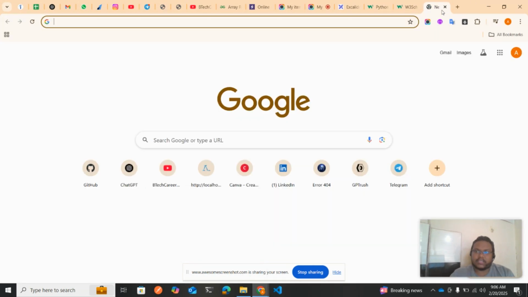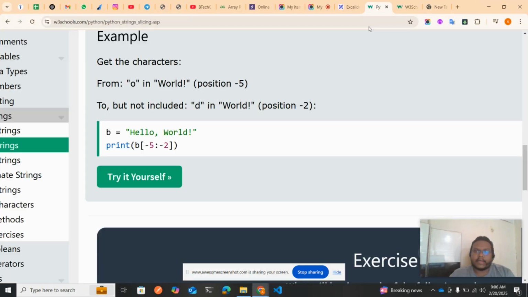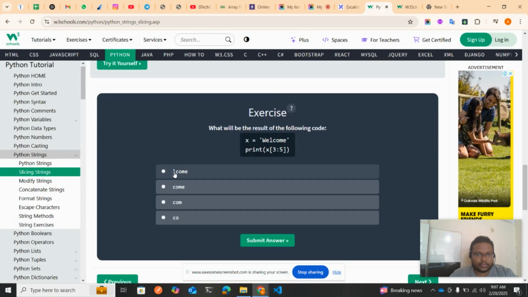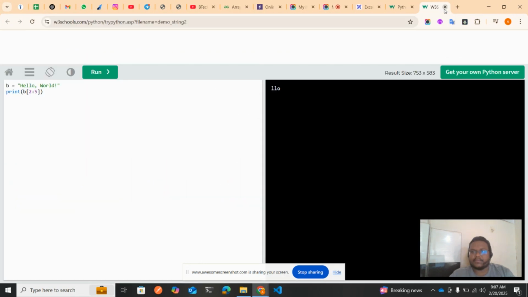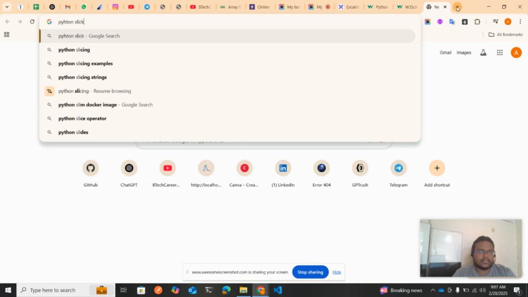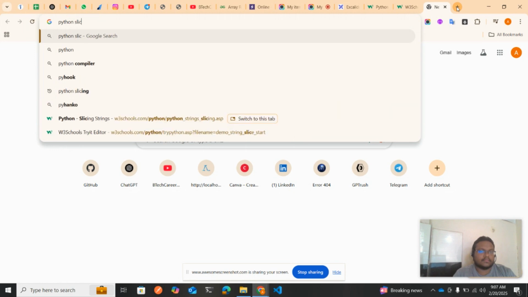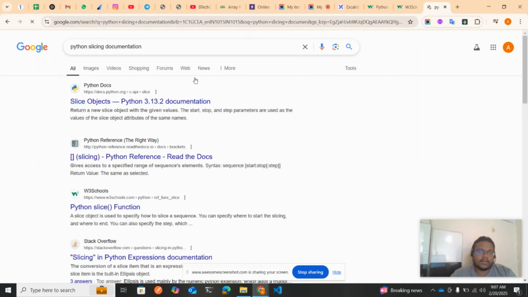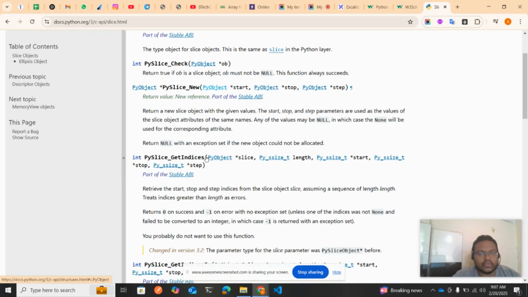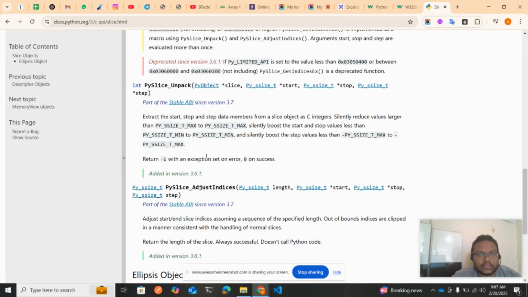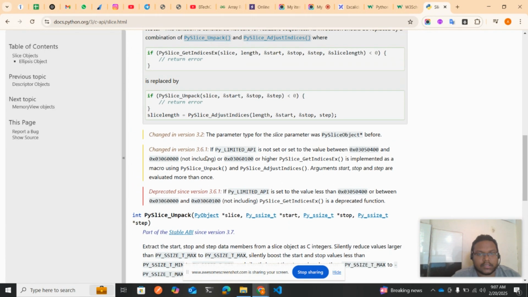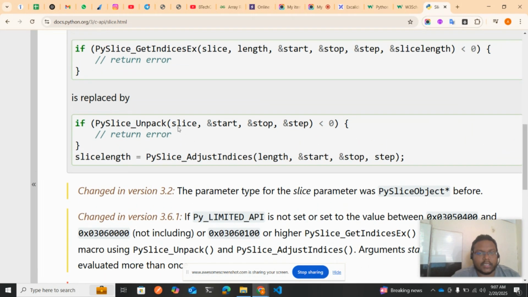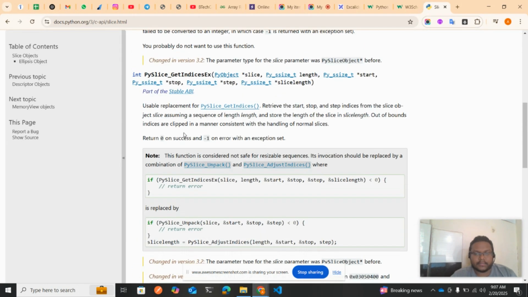If you go to this array slice, yeah, they didn't give it, but if you go to this documentation, Python slicing an object.